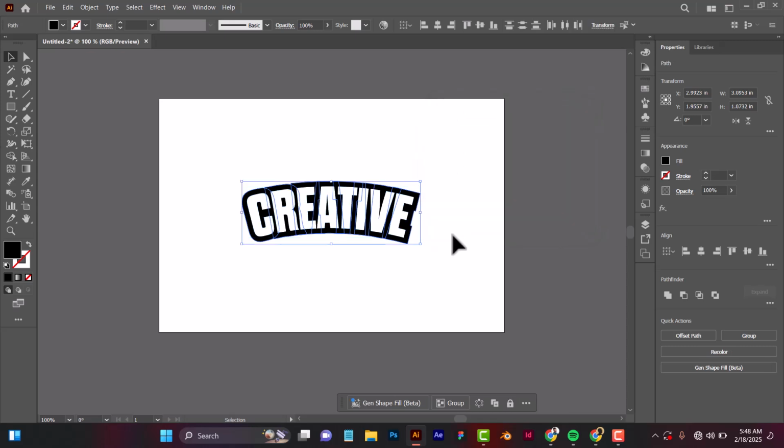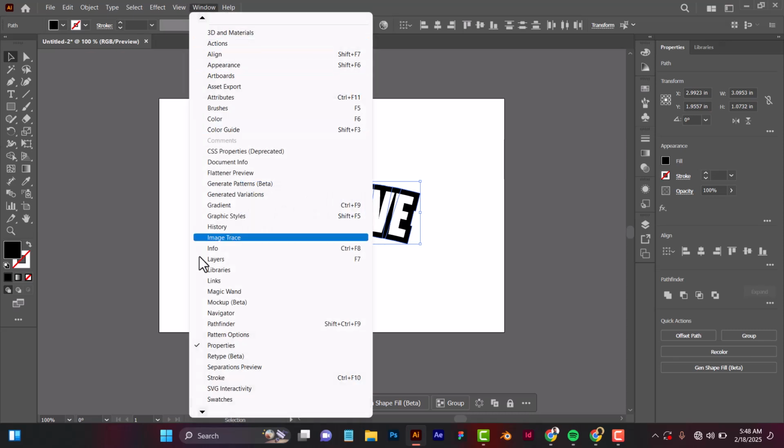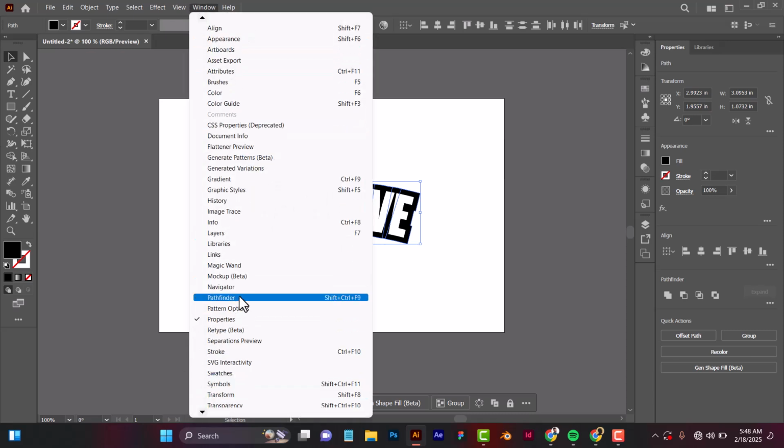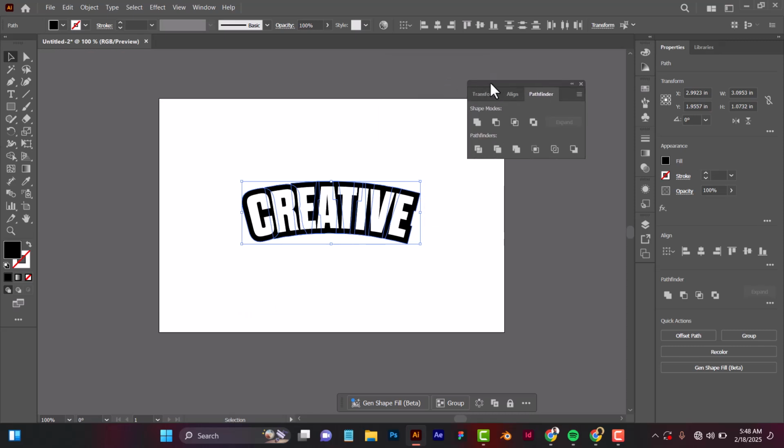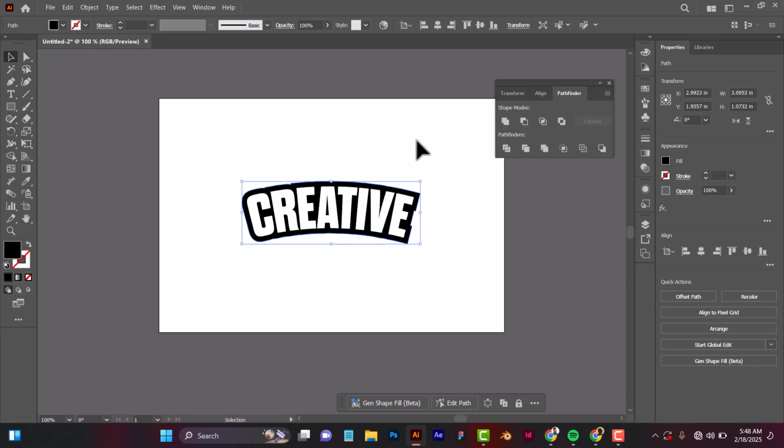Yeah, so the next thing we want to do is unite this particular shape. As you can see, the characters are still standing independently. So what we can do is go to Windows, scroll down, and you can see Pathfinder. Click on Pathfinder, and there are options here. You can see unite, unite all, minus. For this one, we're going to click on unite, so it will merge all those shapes for us. Now the next thing we have to do is create a duplicate of this particular one.